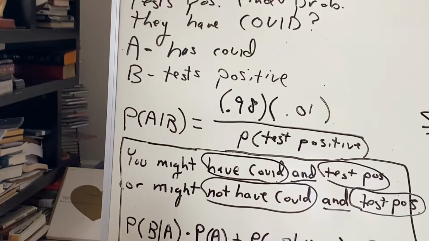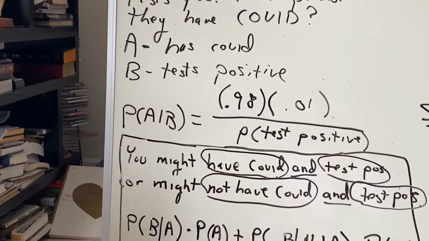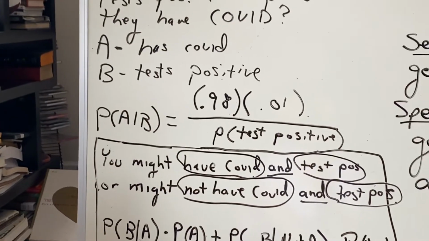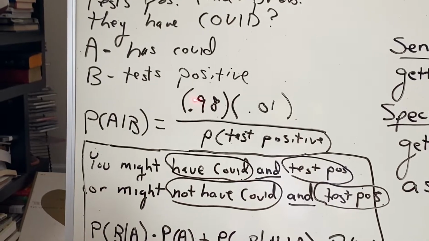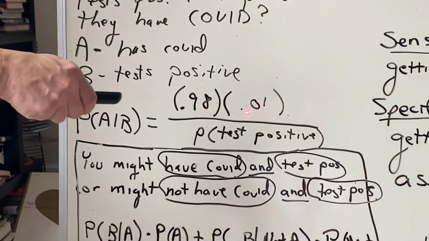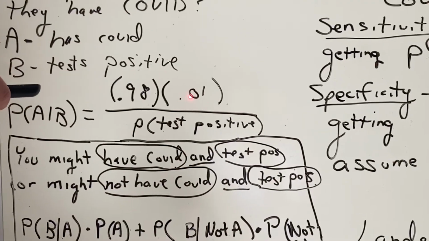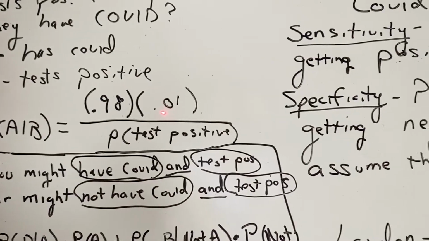Some of it's easy, some of it is, well, we'll see in a second. We kind of have to think through it logically, and we're going to break it down, okay? The numerator is actually pretty easy. The numerator has the probability of A. I'm going to start over here because this is probably the easier part because it's just the probability of A. That's easy. That's just 1%, okay?